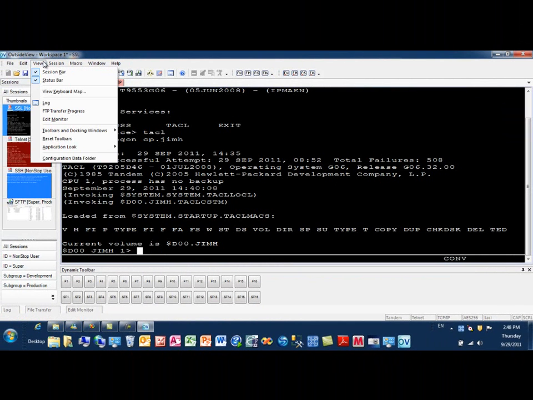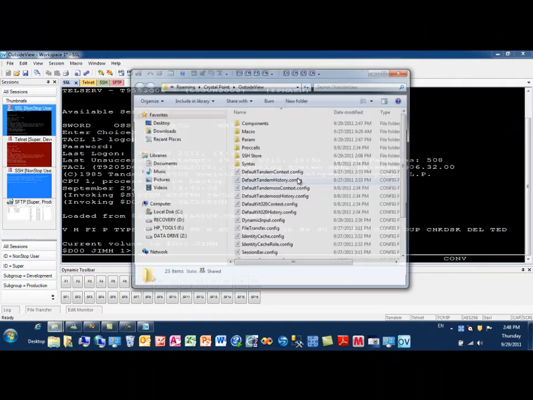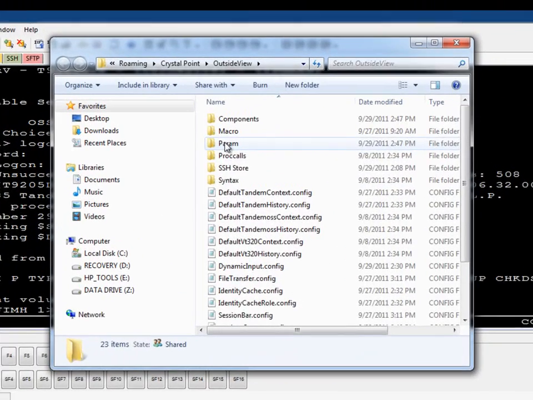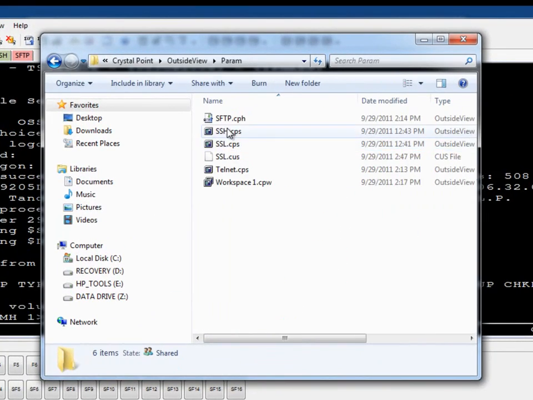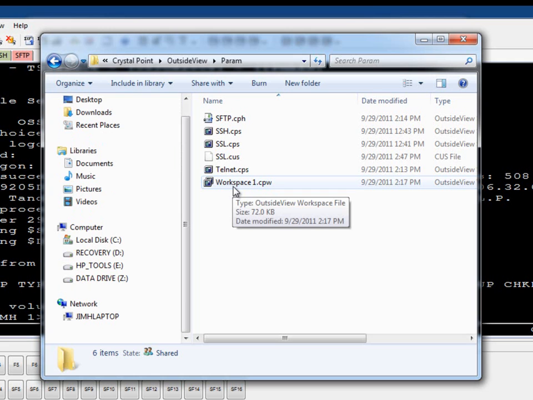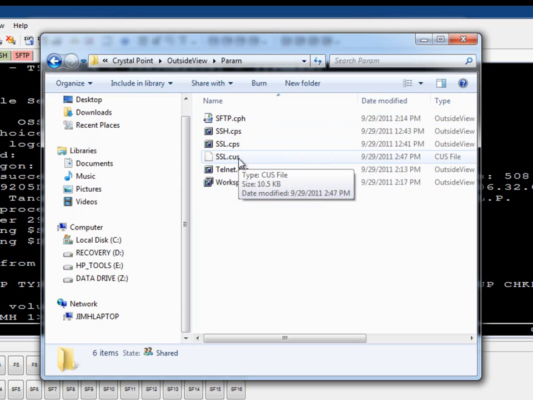I'm going to go to View, Configuration Data Folder. Under Param, we took down the workspace CPW file from the hub, from the Enterprise SharePoint, and we took down Telnet, SSL, SSH, and SFTP session files. My local changes to the SSL file are in a local user modifier file, ssl.cus, or user file.